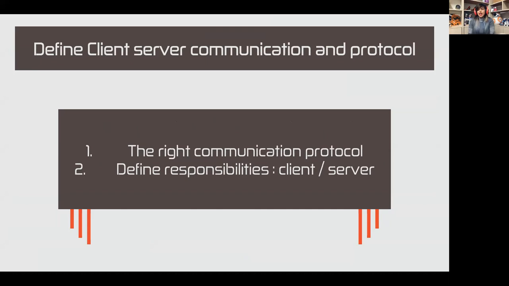And it's not always the case, but I think that it will be most of the time, from what I read. And the other thing that you need to think about is defining the responsibilities. Like I said, for us, the client had little to zero responsibilities. Everything was in the hands of the server, all the decisions, all the logic. Who's the winner, that's for the server to decide, the score, everything is done on the server side and the client will only present, but it's not always the case. So you need to see what fits your game the best.